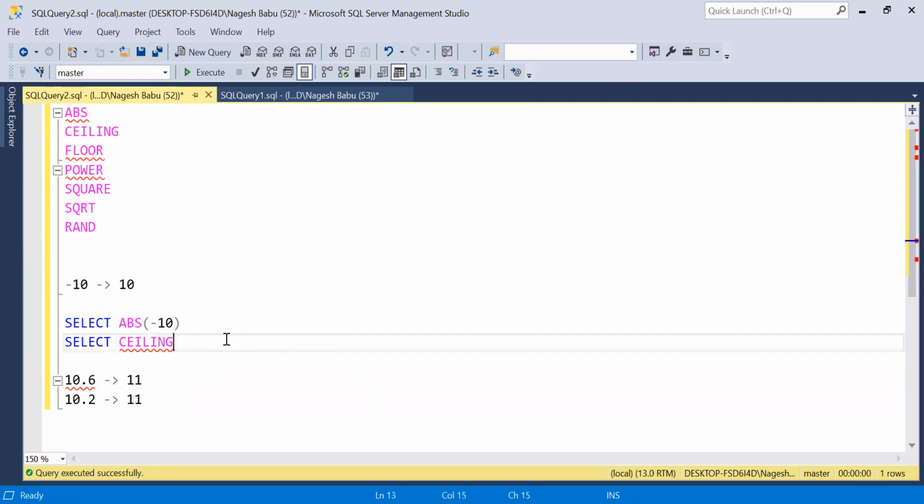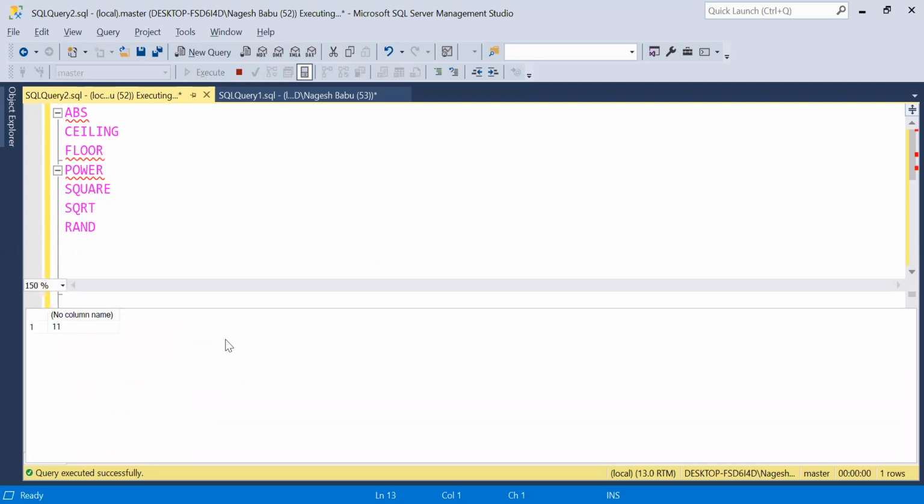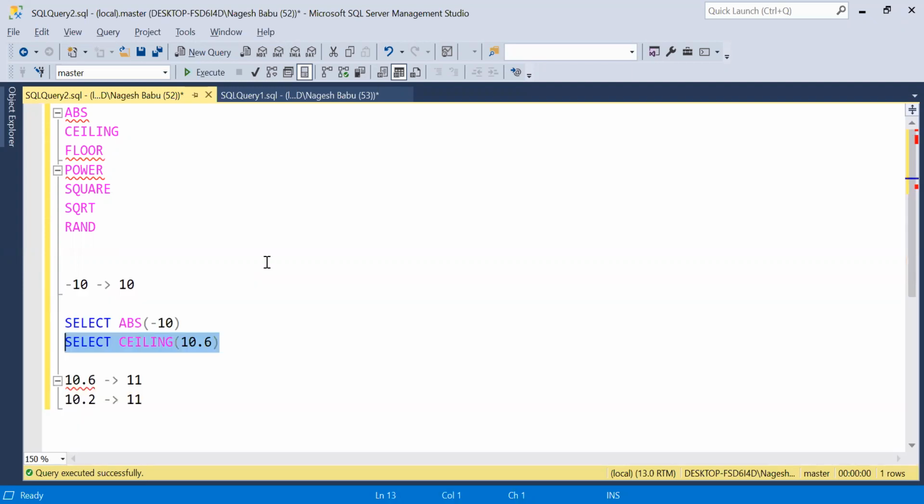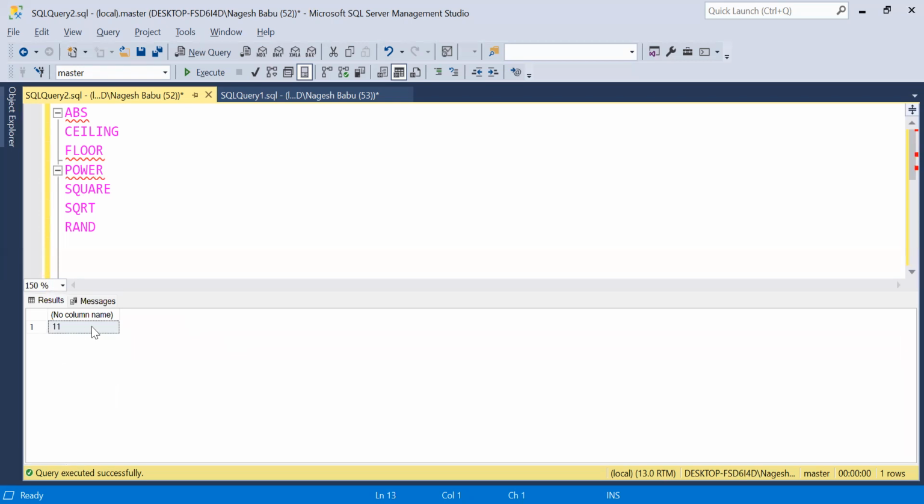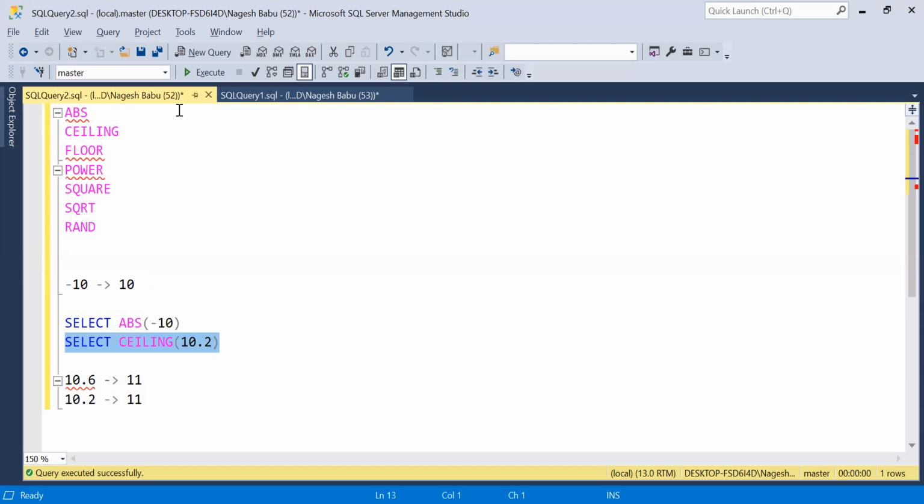So when we get the ceiling value of a fractional number, let's say 10.6 for example, as we discussed, it returned 11. And let's see what if it's 10.2. It's near to 10, but this also returns 11. So this is the functionality of ceiling.